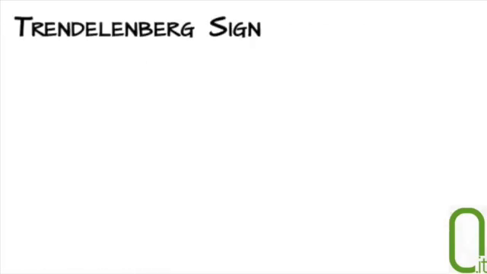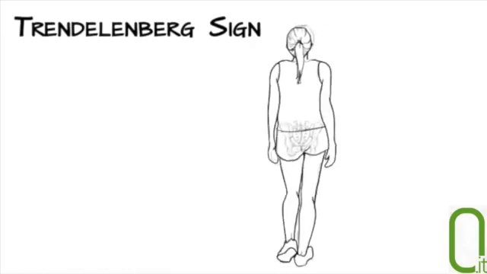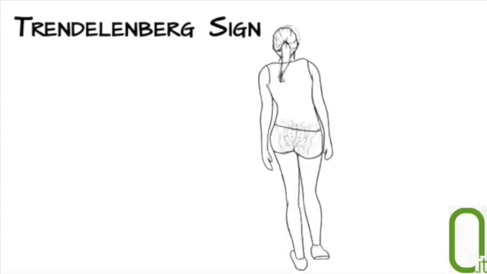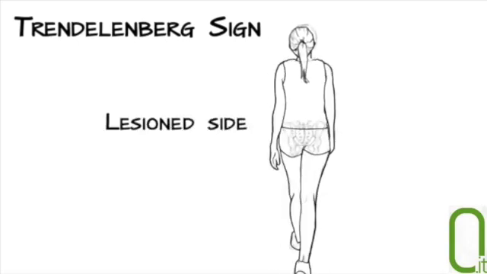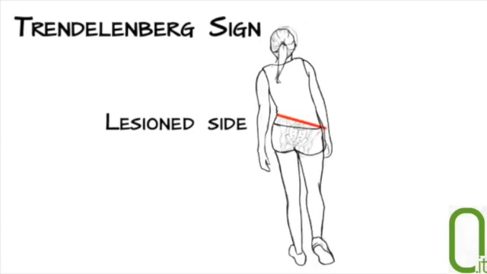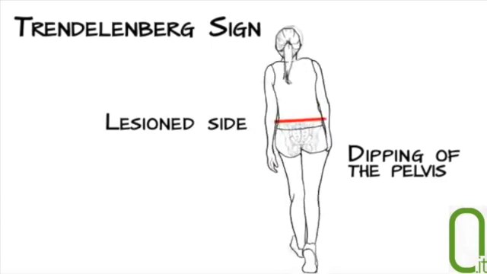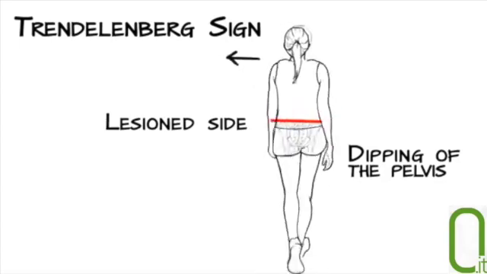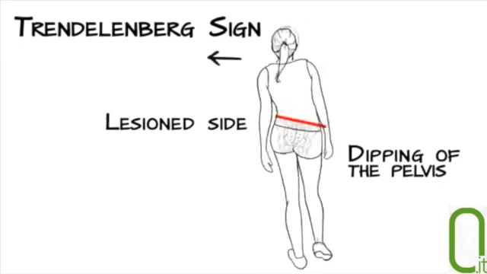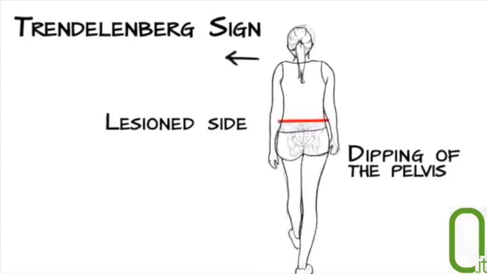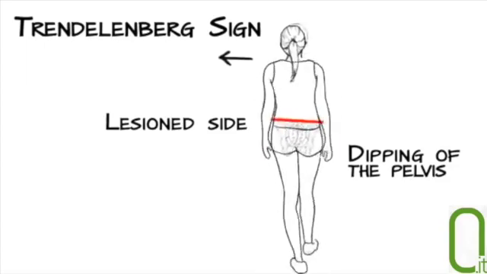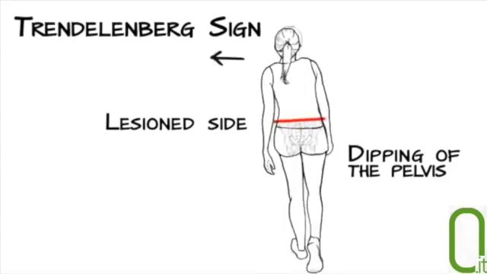The Trendelenburg sign is most apparent during the walking gait cycle. When the weight of the body is supported by the leg on the lesion side, the pelvis rises ipsilaterally. In fact, this can more accurately be described as a dipping of the pelvis toward the contralateral side. Because the pelvis cannot be maintained in a level plane by the lesioned abductors, the patient falls toward the good side and simultaneously leans the torso toward the lesion side in an attempt to maintain balance.